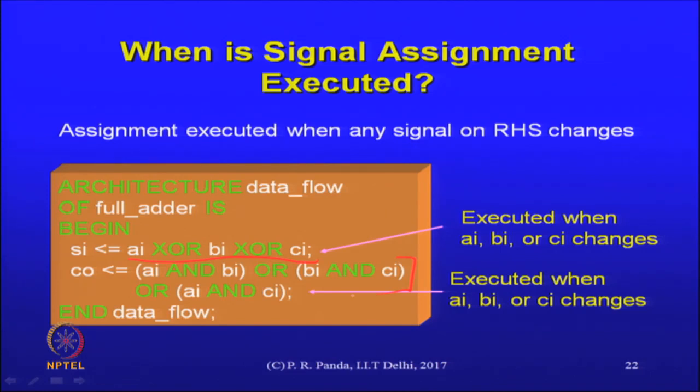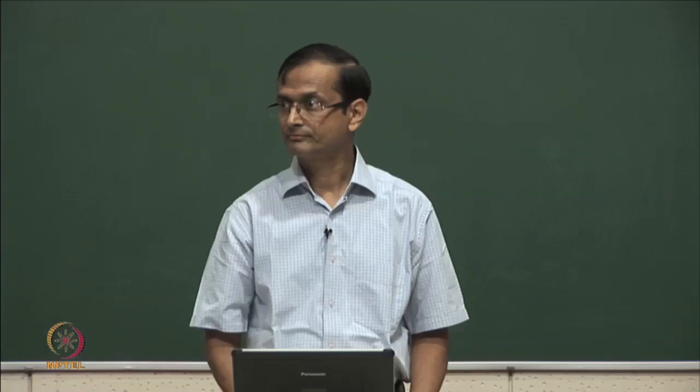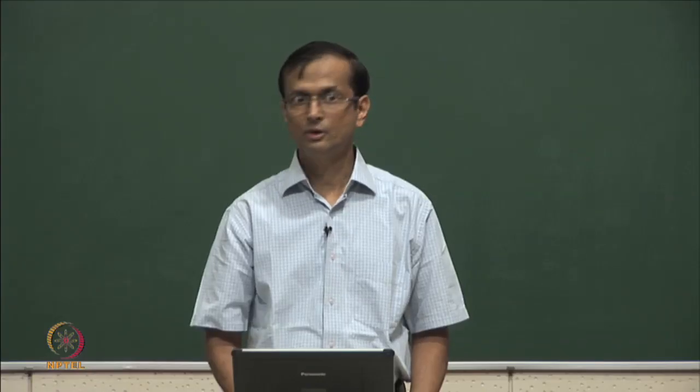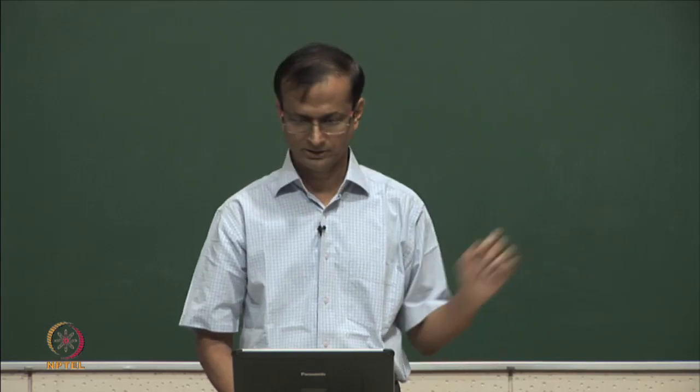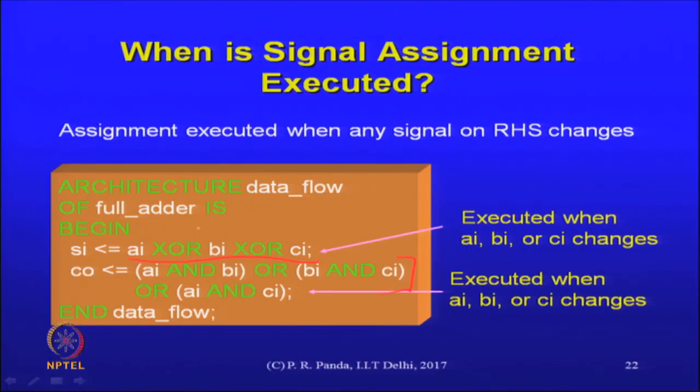Conversely, what it means is that if any of those 3 signals did not change, then the evaluation of Si would not happen. Would not happen means it somehow retains the old value that was computed. But that does not mean that the signal assignments of Si and Co have to be concurrent, isn't it? By concurrent, we will define in a little closer detail what exactly it means. We are saying that these are independent of each other, right. In this particular case, both are a function of the same 3 variables. There may be functions of other variables, of course. If they are, then the triggering of the first statement is independent of the triggering of the second statement.